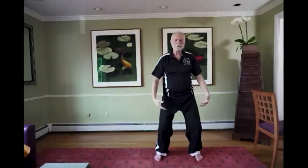This looks like a simple movement, but you've got your abdominal breathing going on. Breathe out. Sinking on your heels, going up on the balls of your feet, then coming down. That's actually building up by moving up and down. See, my waist is moving up and down. That's strengthening my legs. So we're working on our balance by being able to shift up and down, strengthening our legs and our ankles.